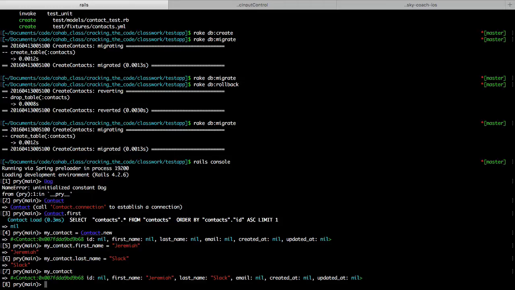Let me explain this, and it's important that you understand this. You can set the ID on a model. It will get overwritten. You should never set it yourself, unless the type of database you happen to be using requires you to.